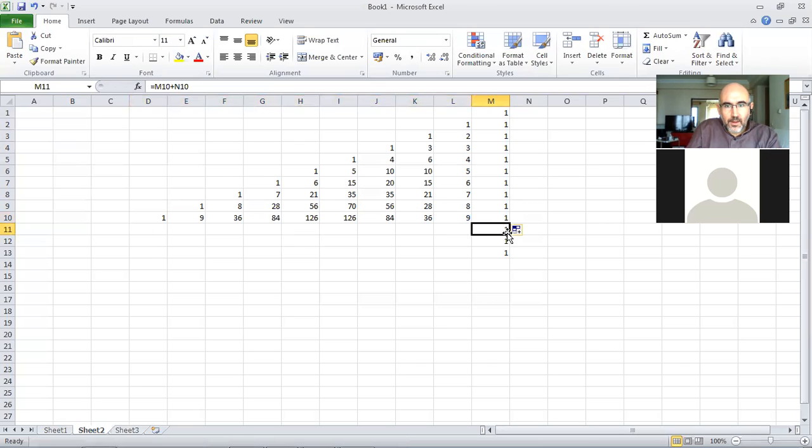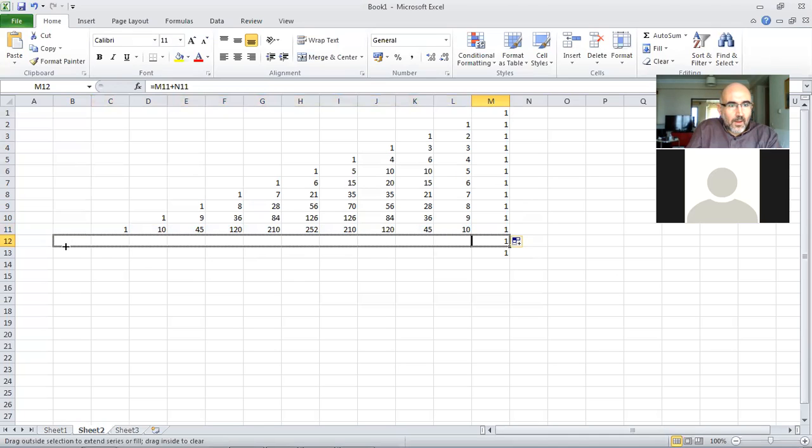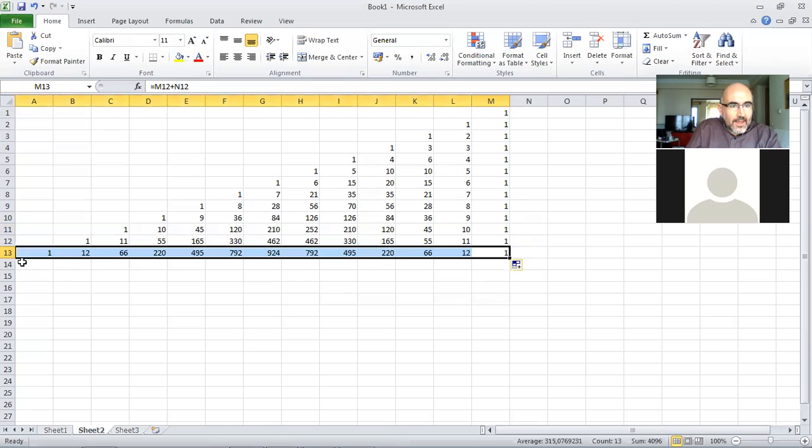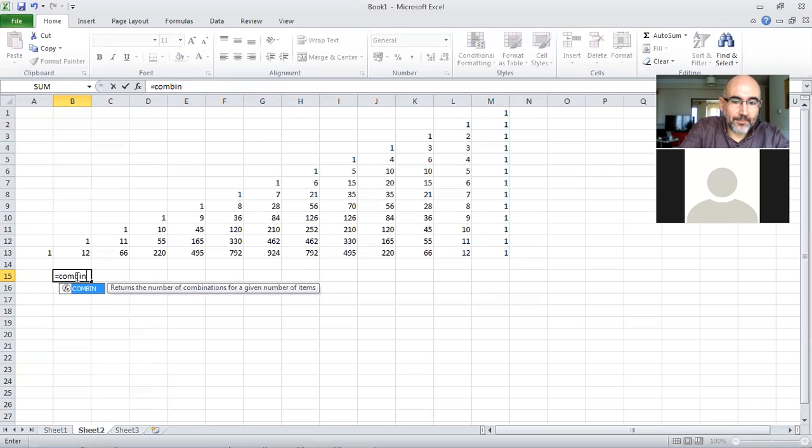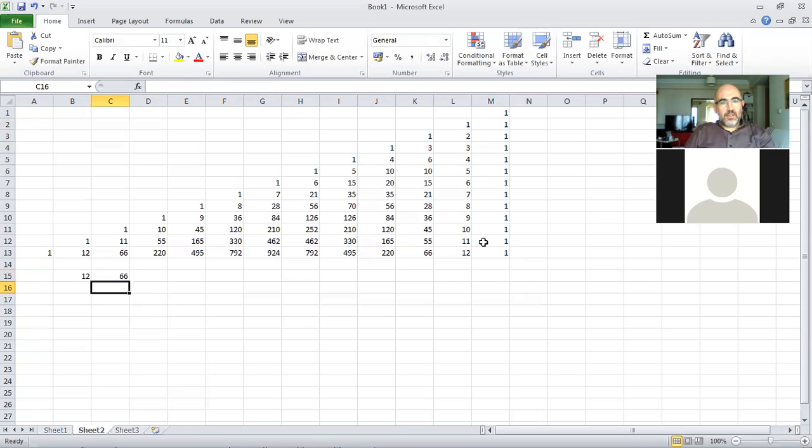Okay, that's 10, that's 11, and that's 12. So you see here 66 is formed by adding 55 and 11, and you could represent this better by organizing them in a symmetrical fashion, but since I'm doing it in Excel, we have to live with this for the moment. What this number here is giving me is combin 12 and 1. And 66 is combin 12 and 2. So this last row gives me all the combinations I can take from 12 items.